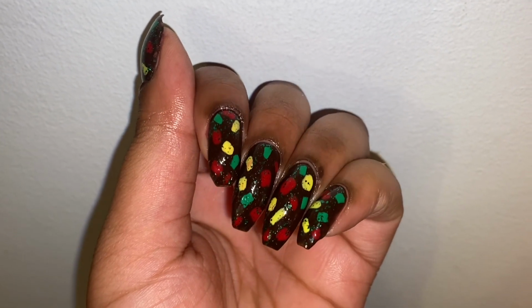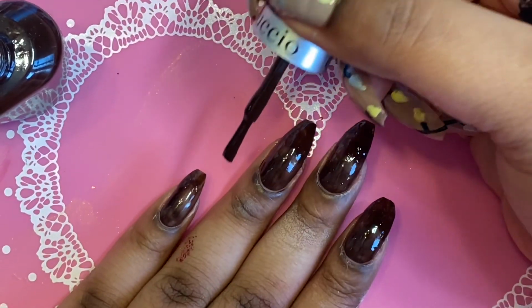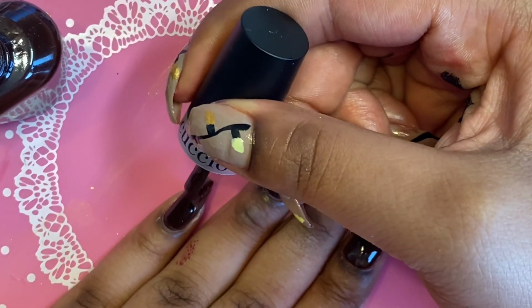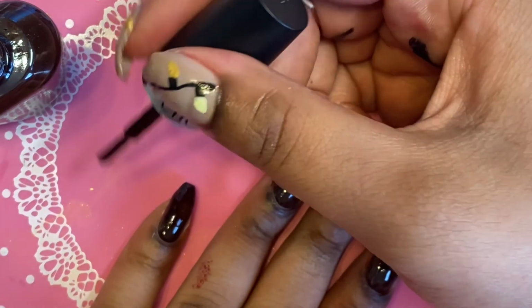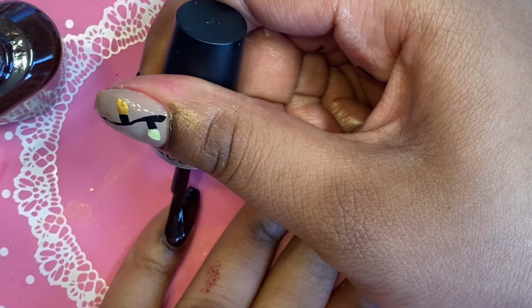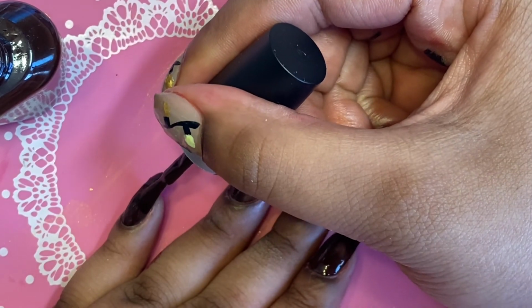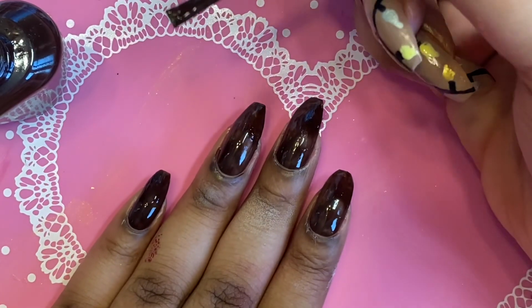So in this video I have these really, really sweet looking fruitcake nails, you guys. I can't believe I came up with this. It looks so good. I'm not one to eat fruitcake, not even when it's not the holidays. I just don't like fruitcake, but I think these are so festive. They are so nice, and they actually made me crave fruitcake a little.